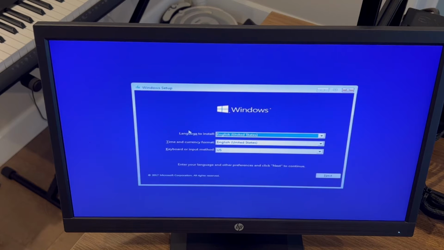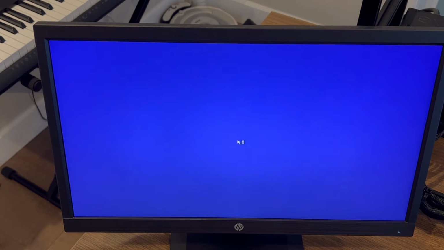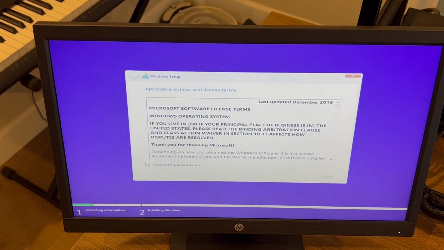Okay, so English, all of this looks good. Let's do next. And this is Windows 10, by the way, Windows 10 64 bit. So that's the version we're using. So that's to install now. This is going to take some time. Once it's done, we're going to come back, and there are several settings to do within Windows. As I'm doing those settings, I will walk you through it.